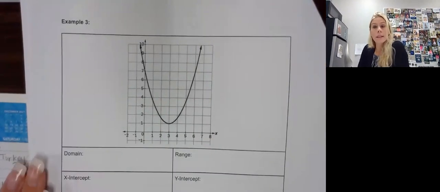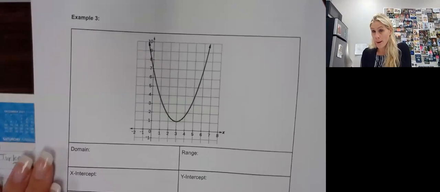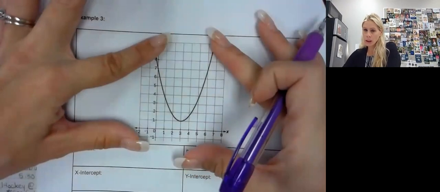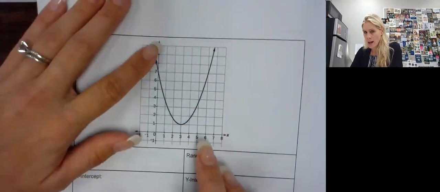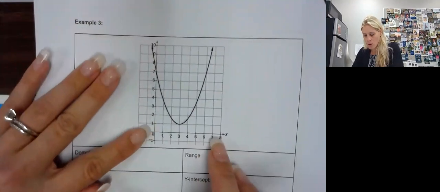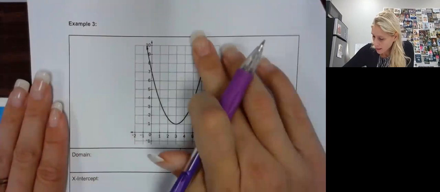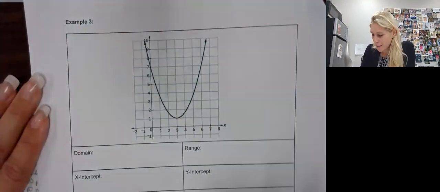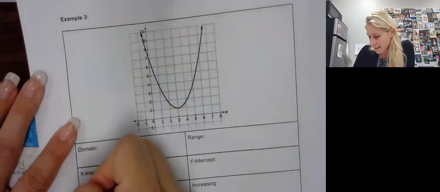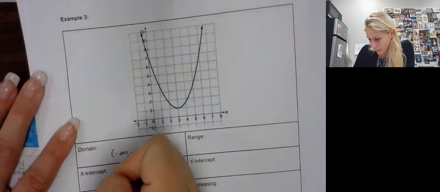All right, so this is our parabola. So domain, remember, domain is our x values. So imagine squishing this graph onto this x-axis right here. As I can see, the arrow would be pointing to the left, and that arrow would be pointing to the right, which means the furthest left is negative infinity, furthest right is infinity.